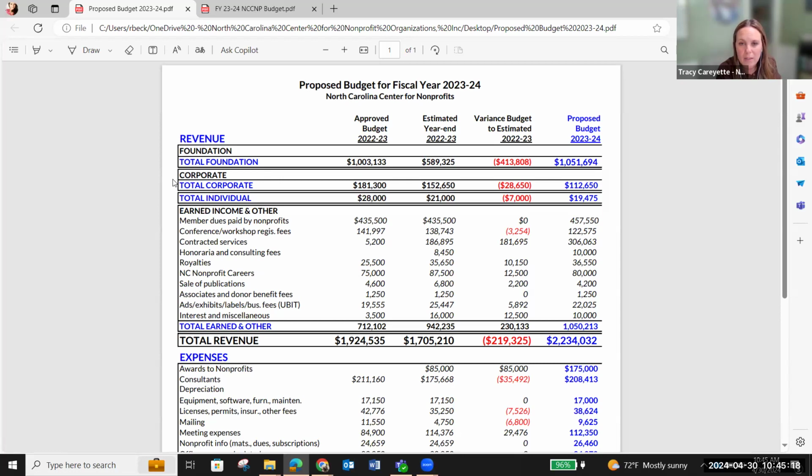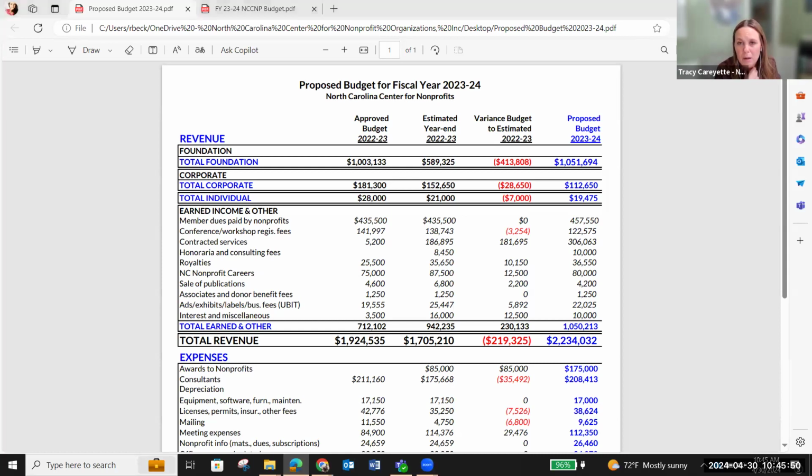So you can see we have things like registration fees, royalties from some of our money saving programs, NC Nonprofit Careers, which is our job board where nonprofits can post openings, down to sales of publications. So we're doing, again, some legwork behind the scenes to try and estimate what this will be for the coming year. And having this previous year information is always helpful in doing that.